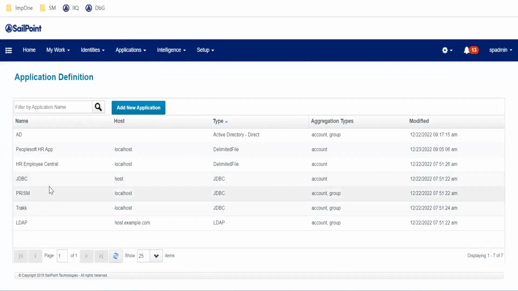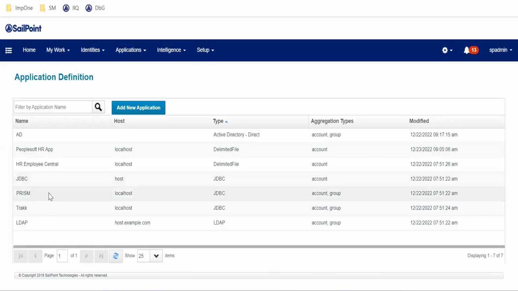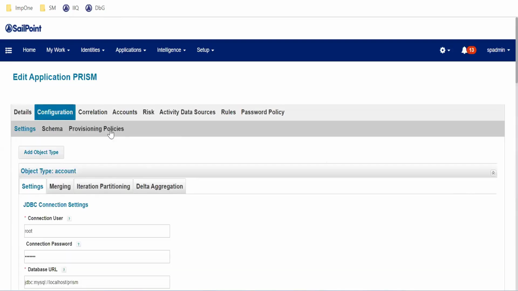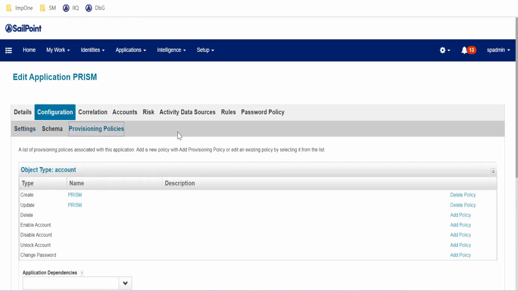Let me take a backup of this application. I don't want to create any mess with this one. Let me open this Prism application. Go to Configuration, Provisioning Policies.